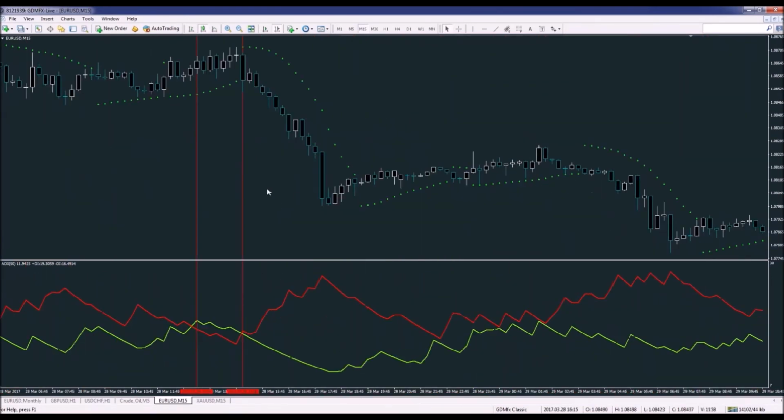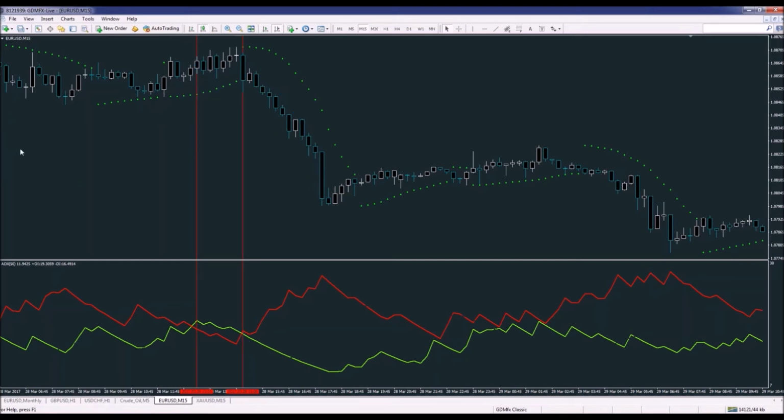Now let's move a little bit backwards. We can see the same case here when we spoke earlier. There is of course a very aggressive directional movement. You can see the crossover here occurs straight on with the parabolic here and allows you to trade for the same amount of time as we spoke earlier. The same case scenario here when this particular way occurs. There you go, another profitable trade.